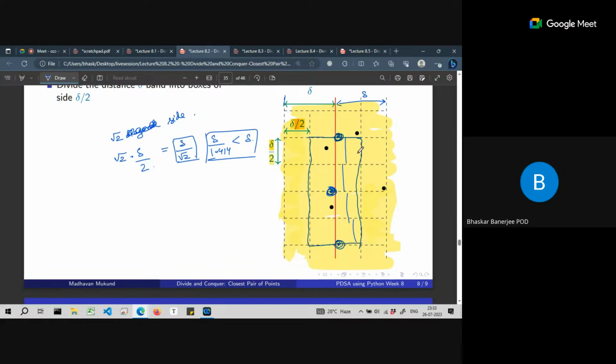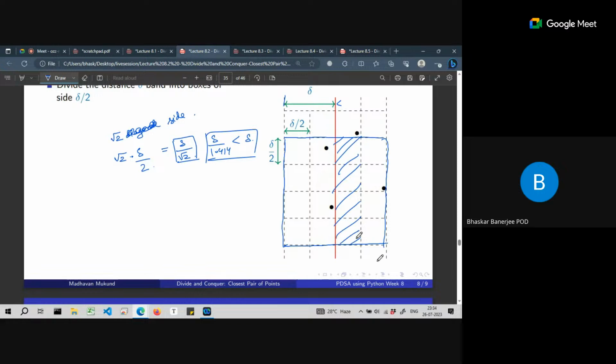But this is quite a rigid approach. I only need to check on the other side of the line, and it can be at most these 2 boxes apart. So if I check only 4 boxes, it should work. But we don't go for that rigid an approach. It doesn't matter, as long as I'm keeping it a constant number, whether it is 4, 8, or 16. So in the code written over here, we are checking this whole part, 2 up, 2 down, on the same side and on the other side. Practically speaking, you don't need this much checking. You only need to check these 4 boxes on the other side. That should be enough. But anyway, in the code we are checking all 16 boxes. It doesn't matter, because if 16 boxes is a constant, 4 is also a constant.